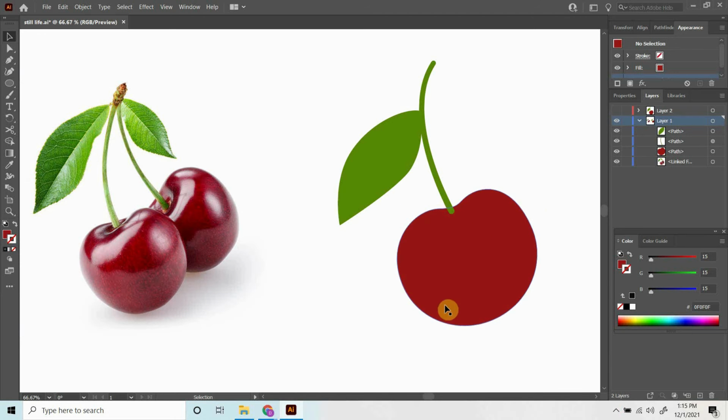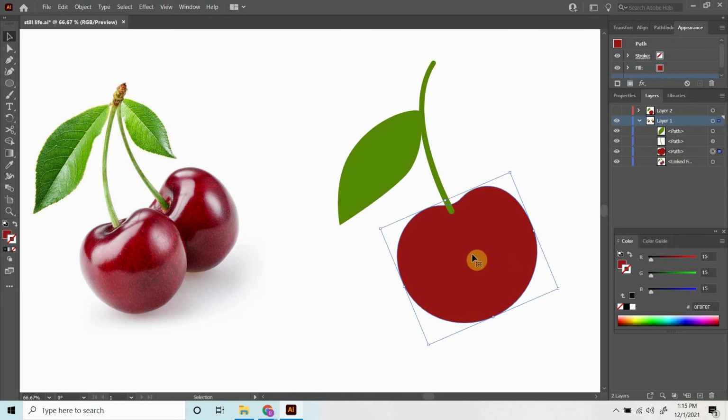So I've got here my cherry already shaped out, and the first way that I would create a shadow on this cherry is to use the pathfinder tool. Now, whenever we combine shapes in the pathfinder tool, they're both affected. So I need some extra shapes. I want to keep one original shape here that's not going to be affected by the pathfinder tool.